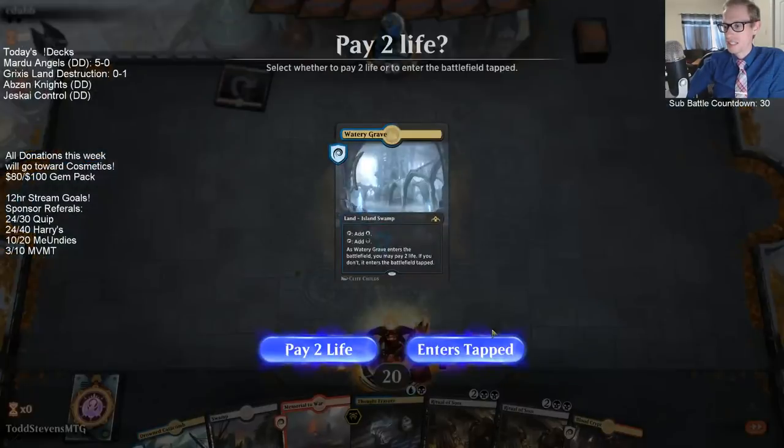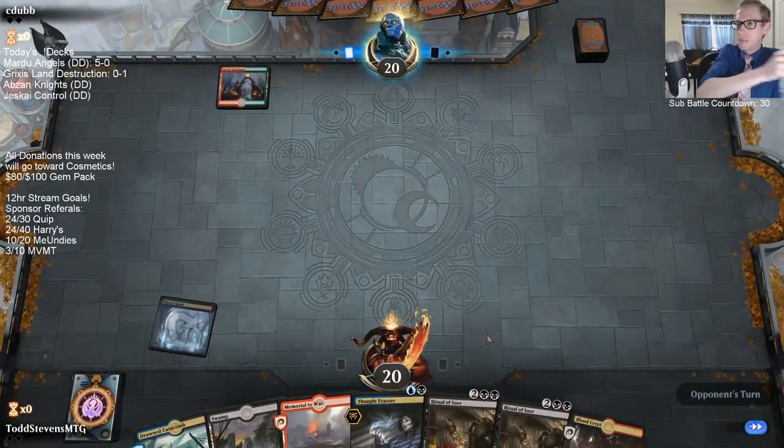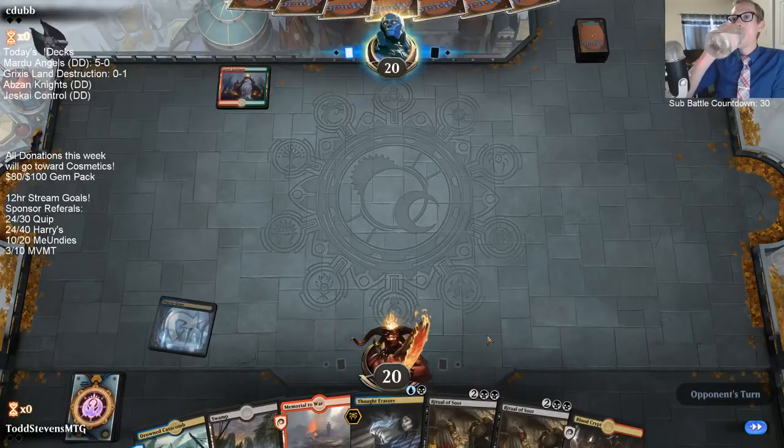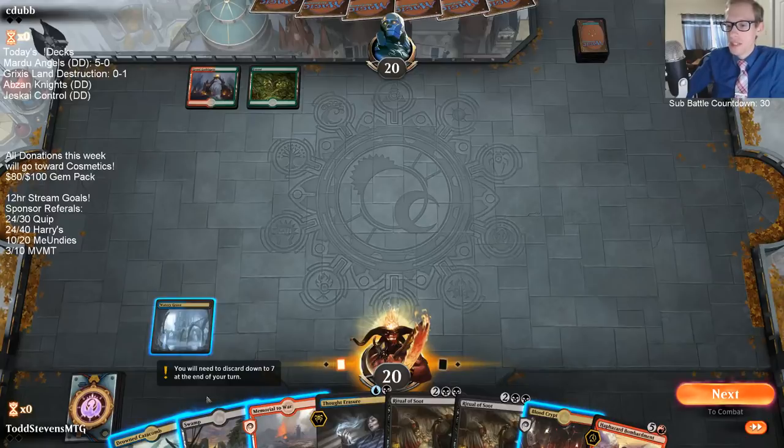Ooh, gates. Okay. Bad news is we have our Ritual of Soots, but good news is maybe we'll draw our land destruction stuff. Gates. Ooh, that's a good draw. Gates does not like their lands being destroyed.